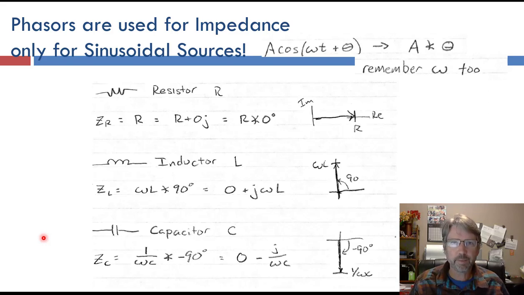Well, hello there. So let's look at using phasor techniques to solve circuit problems. In the last module, you learned how to come up with impedances. It's a function of the component values and the frequency. And we know how to find the impedance of resistors, inductors, and capacitors, and how to convert sinusoids for our sources, our voltage sources or current sources, into the phasor form. And now we're going to use those techniques to solve circuit problems.